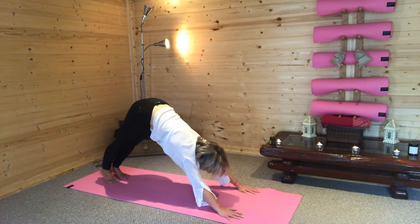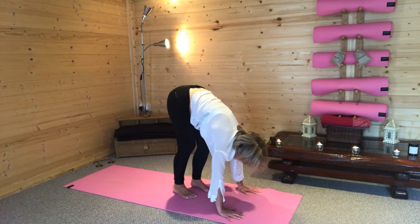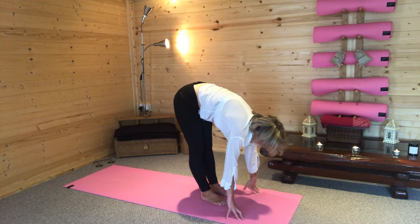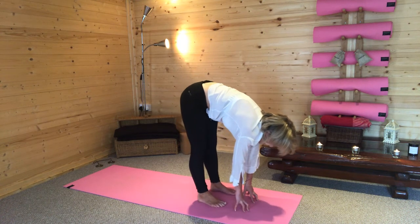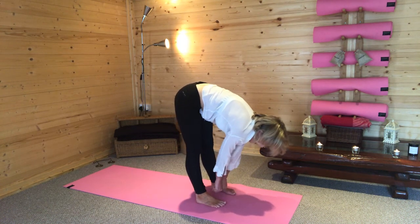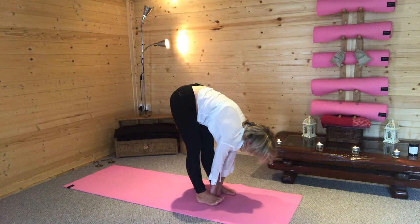And then slowly take your gaze between your hands and start to step your feet, walk your feet towards the top of your mat. And when your feet come to the top of the mat behind your hands, I'm going to ask you to separate your feet about 2 hands width. So you can measure this by placing your hands, your fists, in between your arches of your feet.